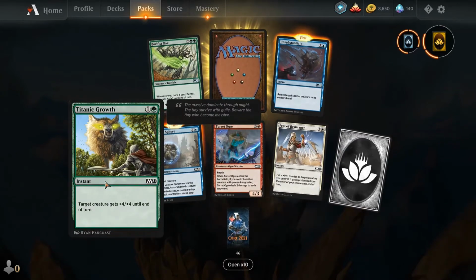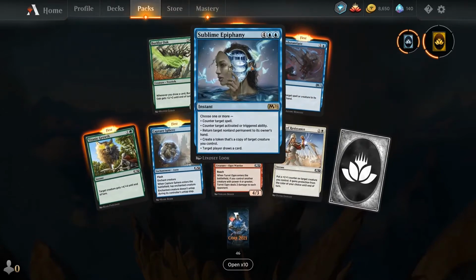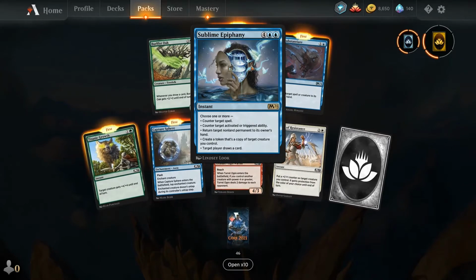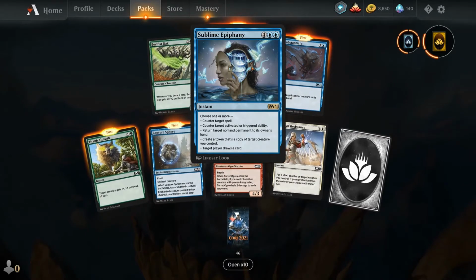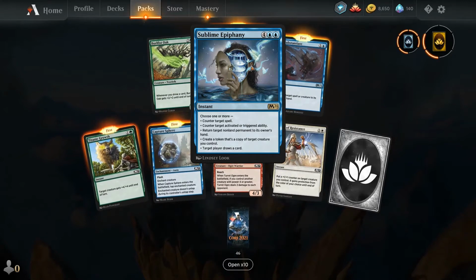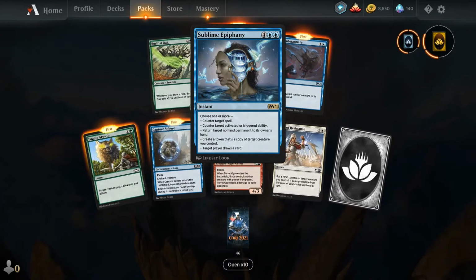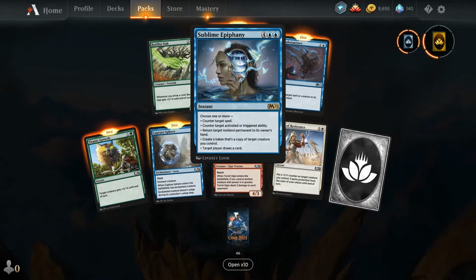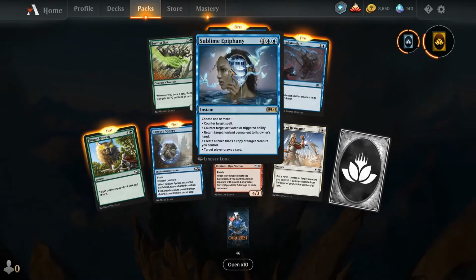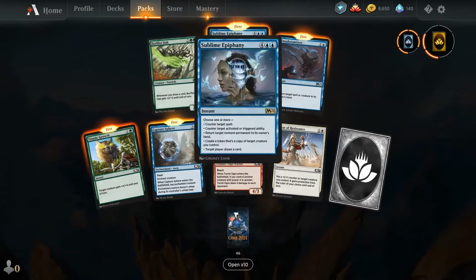Titanic Growth is back. Sublime Epiphany. Choose one or more: counter target spell, counter target activated or triggered ability, return target non-land permanent to its owner's hand, create a token that's a copy of a creature you control, target player draws a card. Yeah, that'll definitely come in handy. Look at that, return target spell or creature to its owner's hand. Back to back.